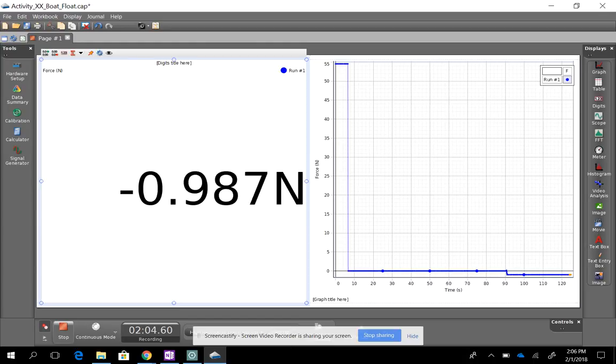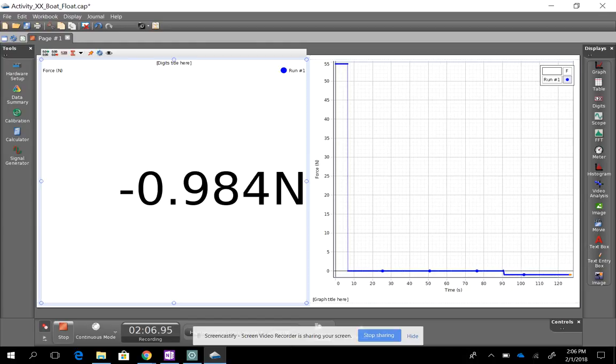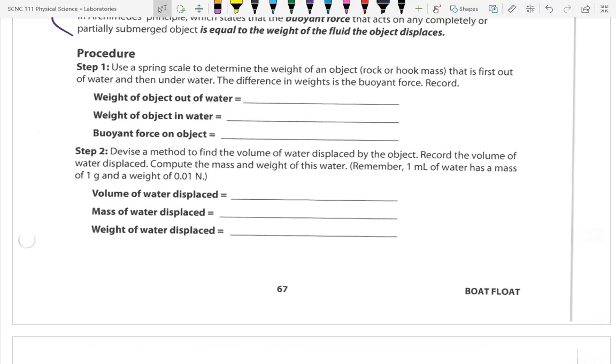So back to what we're going to do. The first step in the experiment is to weigh your object out of water. So I just hung it on there to weigh it out of water. But I'm going to need to weigh it in water, right? So what am I going to do? Well, I really need to, where'd I put the string? I took it out and set it somewhere. Right here. I need to use string so I can lower it down into water. So I'll just cut myself a piece of string and tie knots on it.